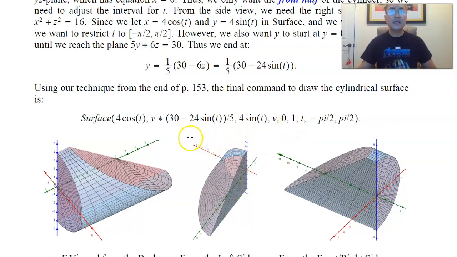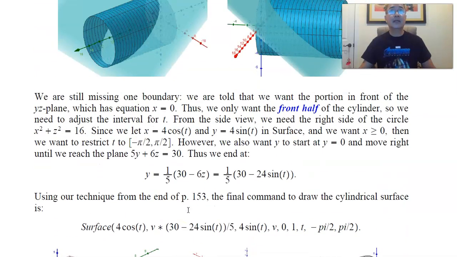Okay, so I believe this is the surface command for the cylinder, correct, because we have 4 cosine t, 4 sine t over here. Notice u is gone. u is now gone, replaced with v, which is only going from 0 to 1. Now why is that? Remember when we did this before, where we use v to stretch a vector from 0 to its full desired length. Okay, and also notice that we only are taking part of the cylinder.